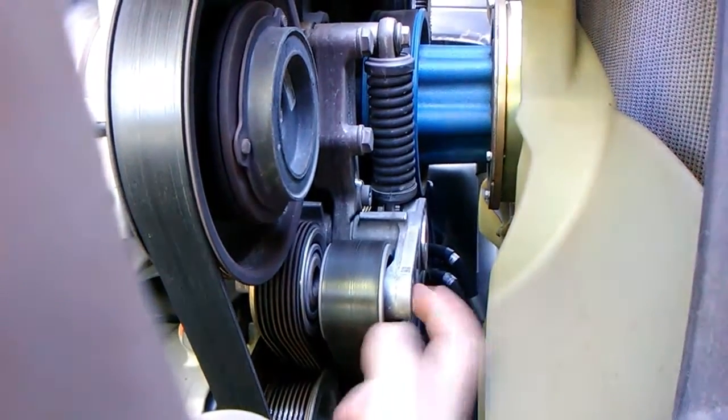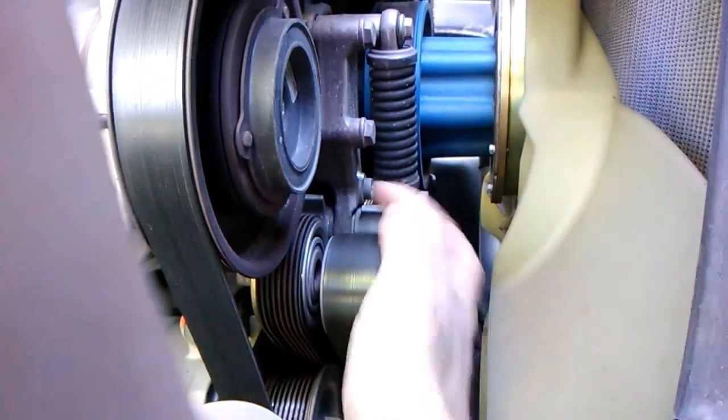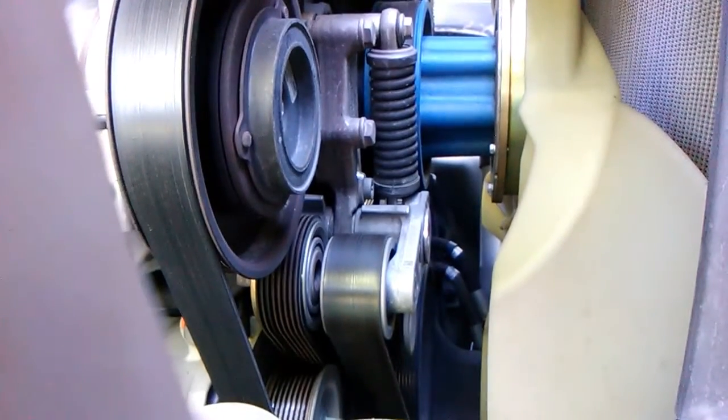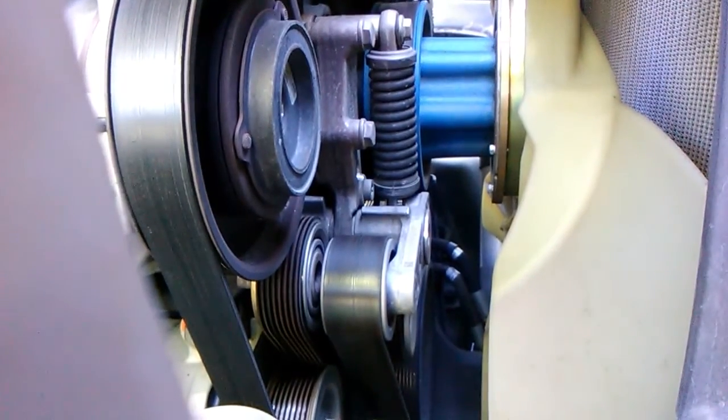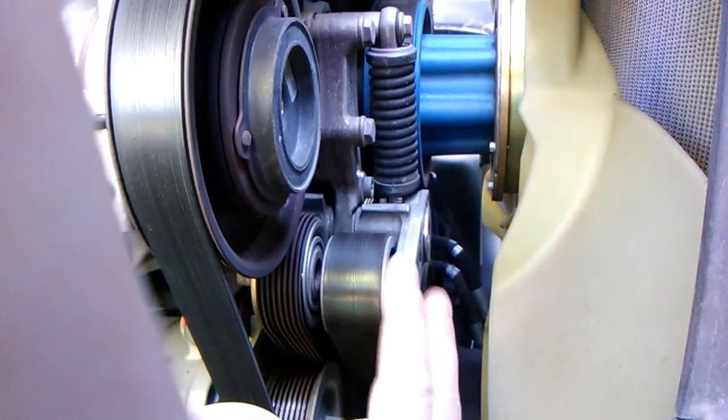Then you have an idler pulley that just stays in one spot. This does have a bearing. This has a bearing. These are usually the ones that go bad and squeal. And I'm going to show right quick when I start it up what's going on with that. Right now I wanted so I could talk because it squeals a little. Now it's just when it first starts up.